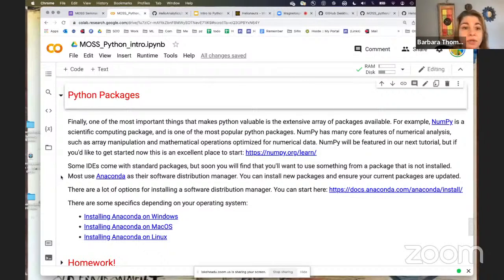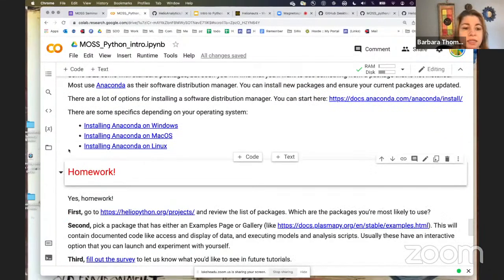Anaconda is the way that you can handle it once you see something you want to do, and you say, okay, I can only do that with SpacePy or PlasmaPy, or that's where that software is. You can just go ahead. It's very easy to install new packages, and then you can update the packages. We will not do this this time because there are different environments that people might be working in. But there are excellent resources to understand how to get that set up on your own computer if you want to do local development and also make these packages available to you.